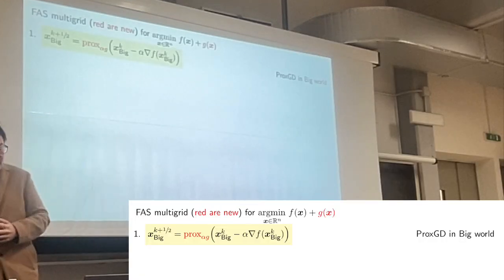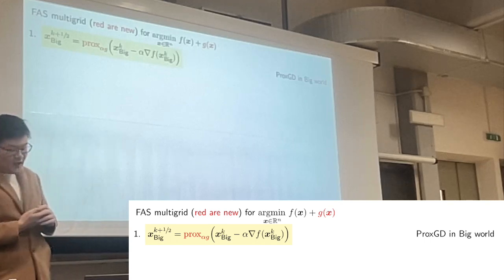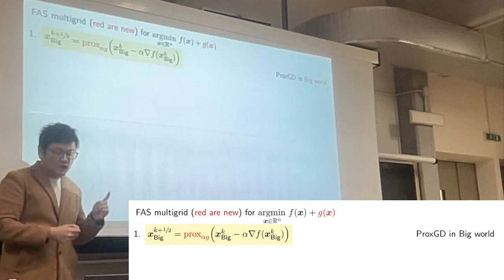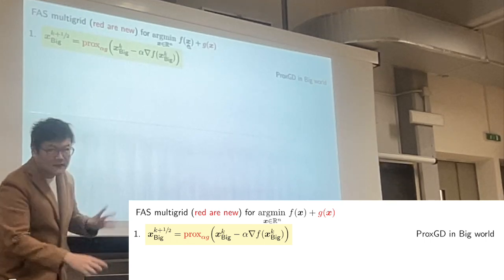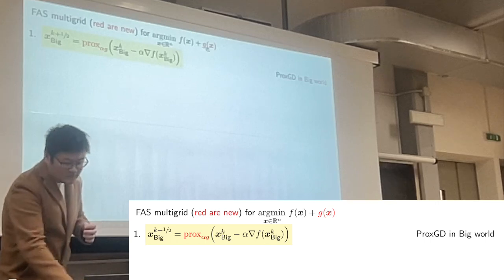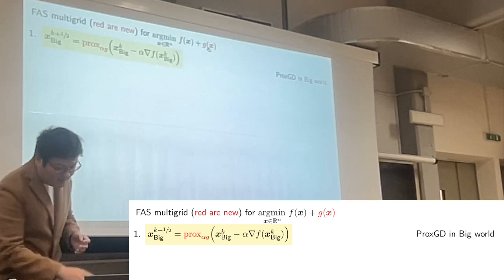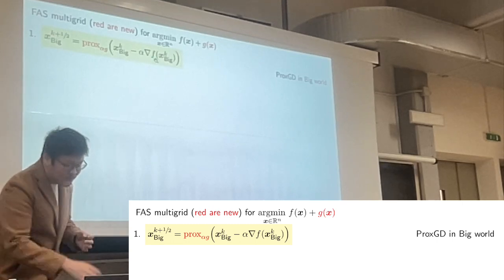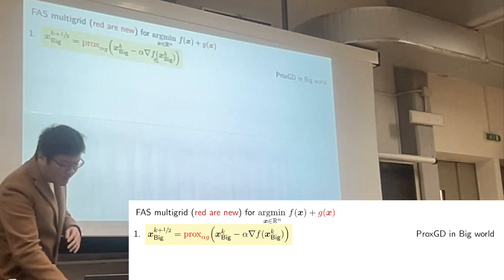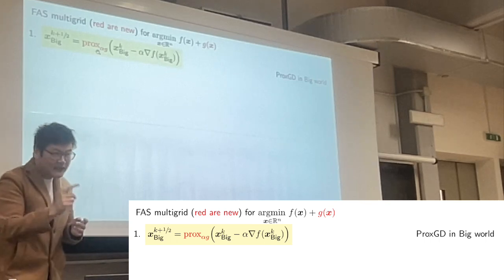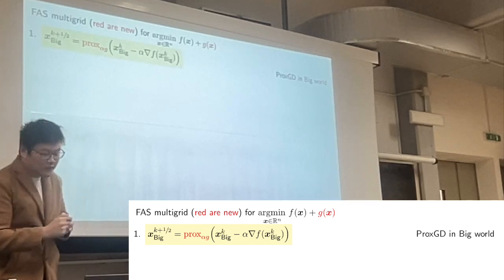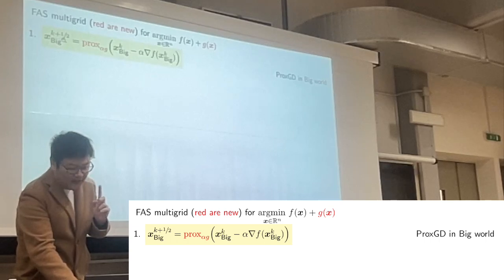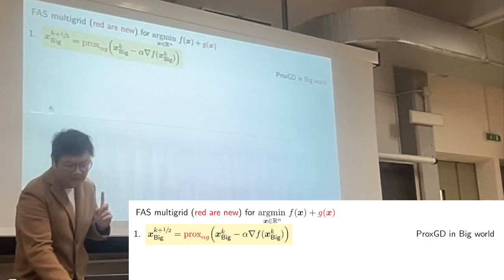So here's now the math, okay, the mathematics. Now, red are the new things. The things in black are not new. So the original PDE people are working on minimizing some f, okay? Now I plus some non-differentiable thing here. Okay, and of course I will do proximal gradient descent. That is, after I do the gradient descent step, I perform smoothing, the so-called Moreau envelope. This actually is the key part that makes the multigrid work. And I have this, and now I iterate, I don't call it x_{k+1}, I call it x_{k+1/2} because I'm going to do a lot of things here.